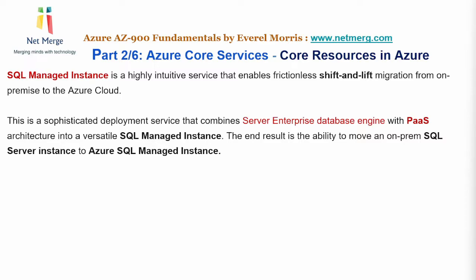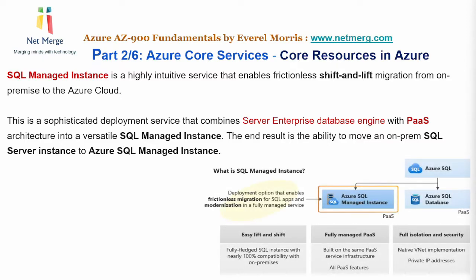They might want instance scope features, for example, features scoped to the server and not to the database. Features such as Service Broker, SQL Agent, CLR, and ML, Machine Learning Services. You could get all those features when you're doing your migration. All right, so this is just an overview diagram, so you could look at it and get an idea of what the SQL managed instance can actually do for you during your lift and shift.